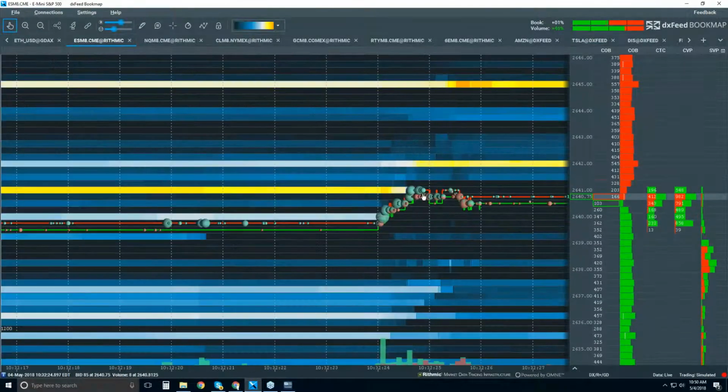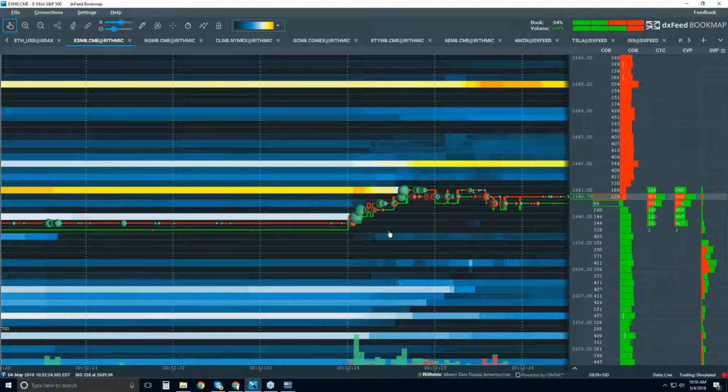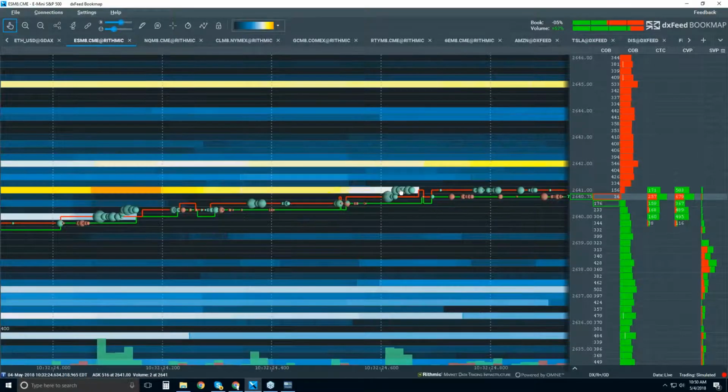And then here's a nice little book sweep. This is one of the primary educational elements that we go through, to understand basic market mechanics and how important they are. This is a book sweep. The larger player came in and just swept the book higher. There's a little bit of selling in here, but the majority of it by far is buying right up into this high liquidity here.